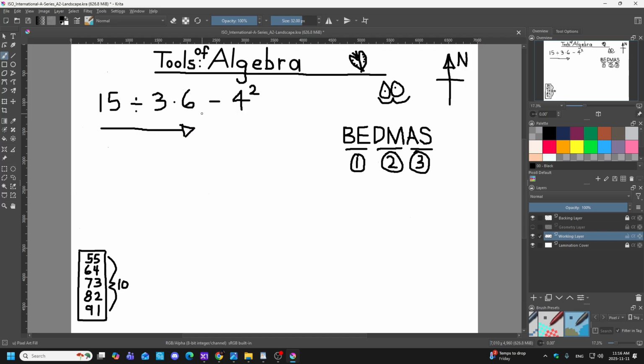Now, in regards to multiplication and division, that tip is helpful because if you look, let's say we do the division first, okay? 15 divided by 3 is 5. And then we multiply it by 6. We haven't done anything with the right-hand side neighbor yet. He's just hanging out, watching. As you can see, we get 30, subtract, and then we can also work this out, which is 16, right?